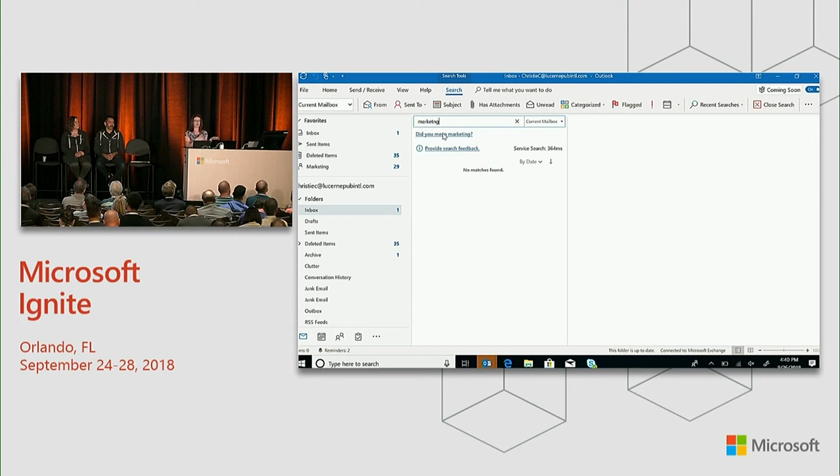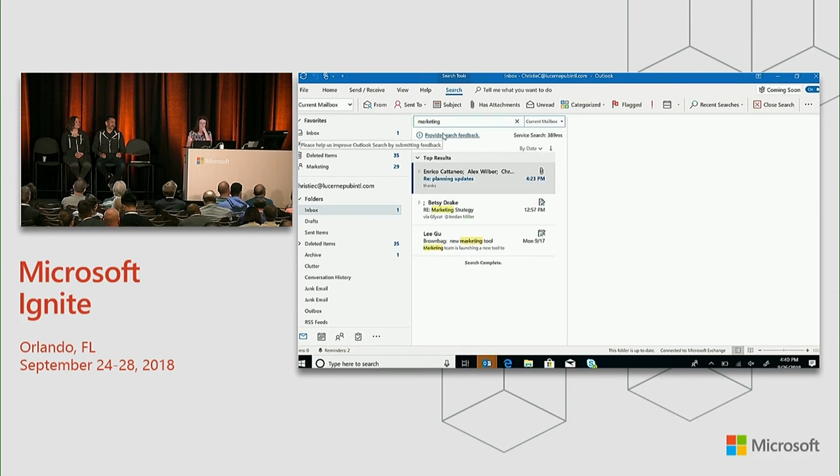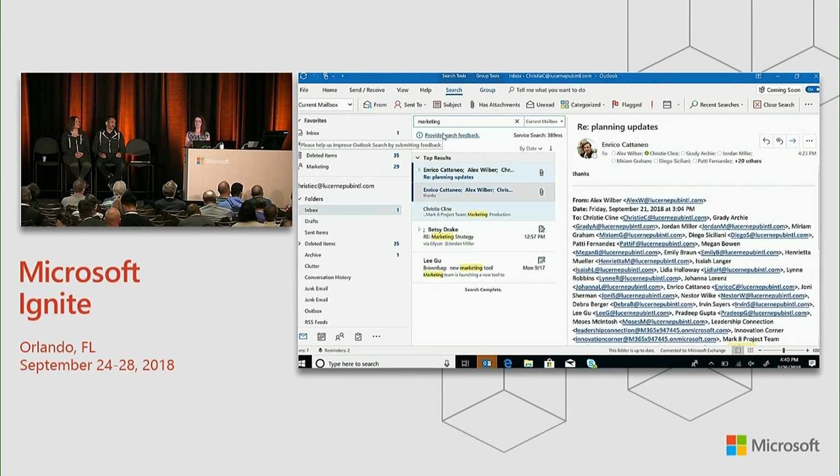This is based on both the spelling and also knowing what's in your inbox. For instance, I tried demoing this on my own machine, and when I misspelled Microsoft, I was very surprised at how many results came up of internal emails where we indeed had misspelled Microsoft. So it didn't give me a suggestion at that point. But in this case, with marketing, and I'm on my demo machine here, there's nothing with the misspelled marketing, so it knows I probably made a mistake. I can click on that, and there come up the emails that do have marketing. This feature in particular is currently at Insider Slow, so it is poised to come out into production very soon.